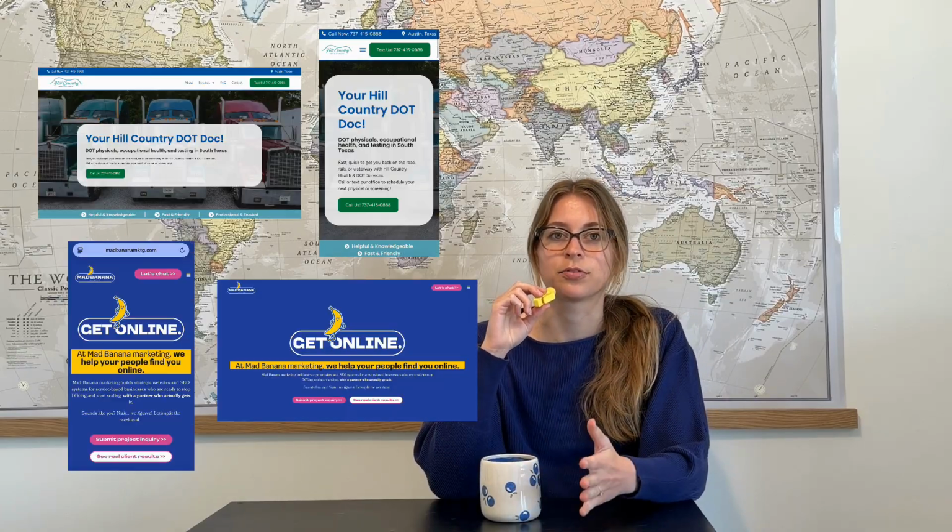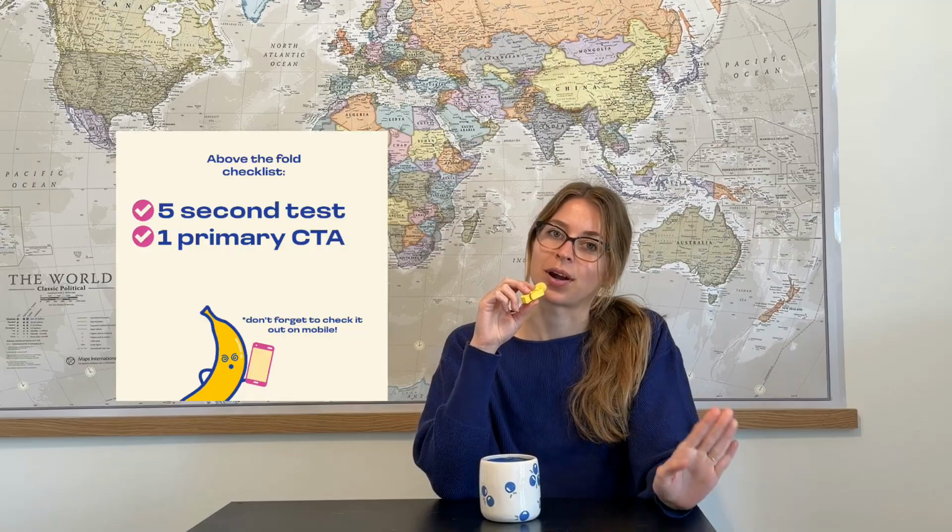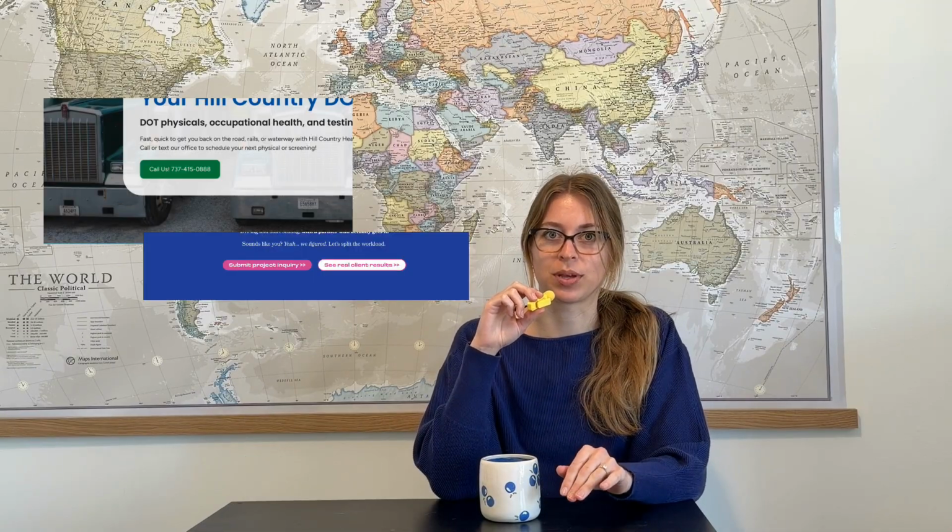Sometimes when we're designing for mobile, we have to hide a section just to make sure everything is really clear, concise, and not too overwhelming. But then we move on to the next step, which might be the most important. Having 1 to 2 primary CTAs, call to actions. These are the buttons that you have right when someone lands on your homepage, usually to book a call, buy a product, schedule a session, etc.